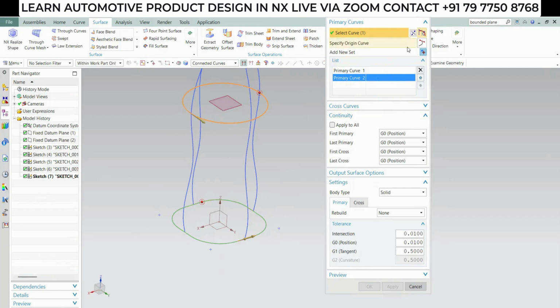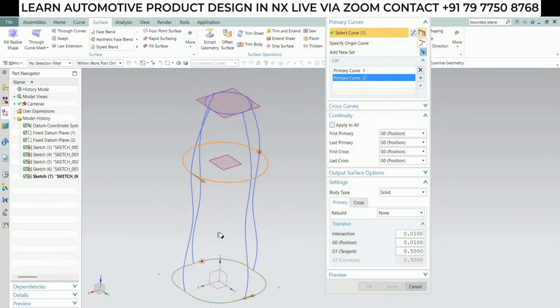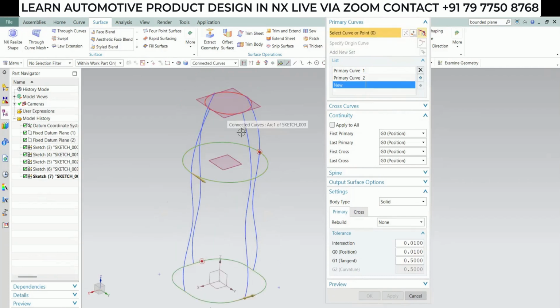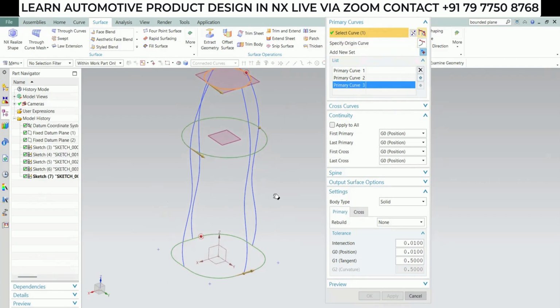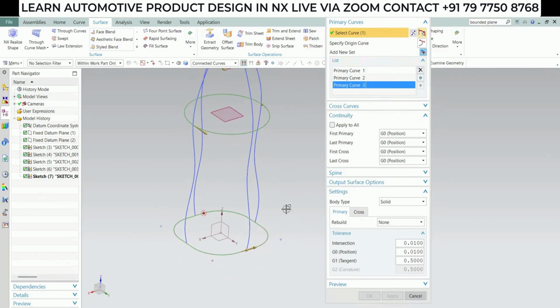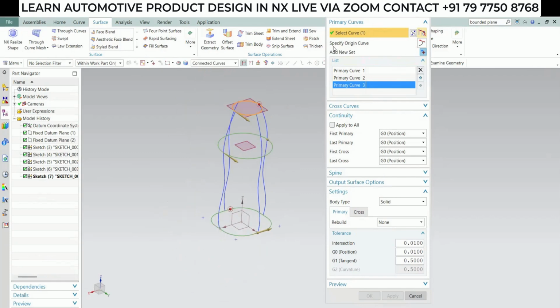I flip the direction to make sure it is in the same direction. Press the middle button and then the last one. So now everything is in the same direction. Okay, so all my primary curves are done.